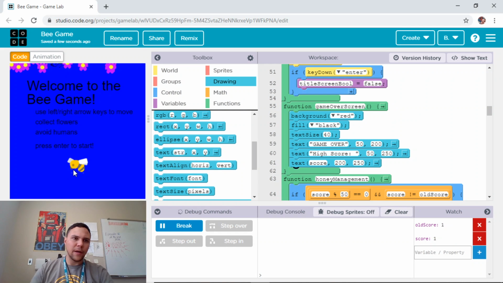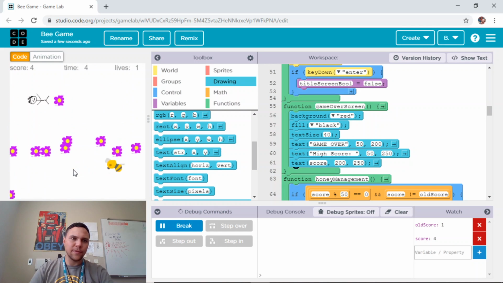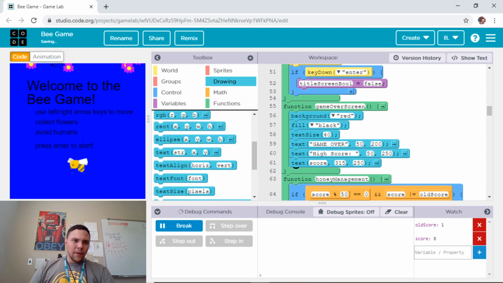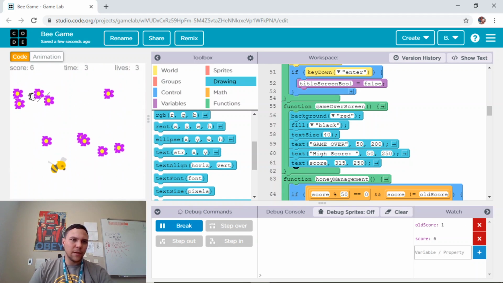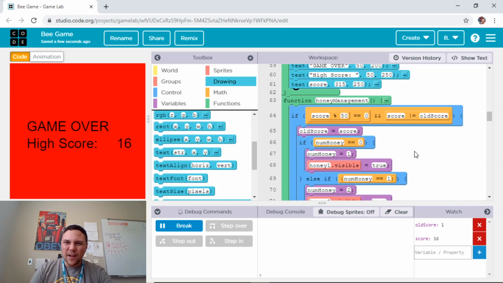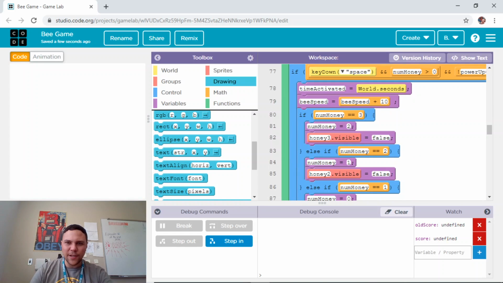Alright, so now at 100 seconds or 3 deaths, let's just say 1, 2, 3. Oh gosh, not close enough. So we need to go over, I put my x coordinate at 200. I need to go over to, it looks like, I'll put it over here, 315. Okay, so now we have that. I die. Great, that looks good. I put it over more because if we get more digits, I think it goes to the left. So if I had a high score of 1,000, then we can still see 1,000 on there. All right, so this is a little polished up.